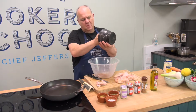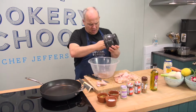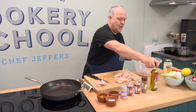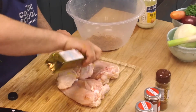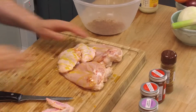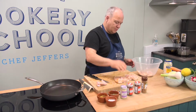Like I told you earlier. Do you know what I'm really getting here? It's this orange and the cinnamon, which is amazing. It really changes the whole thing. Kind of a game changer. Get our lovely garlic oil. That's simple. The garlic oil works a wee bit like a glue, if you understand what I mean. It kind of sticks the rub to it. Give that a good rub like that. In goes our chicken pieces.